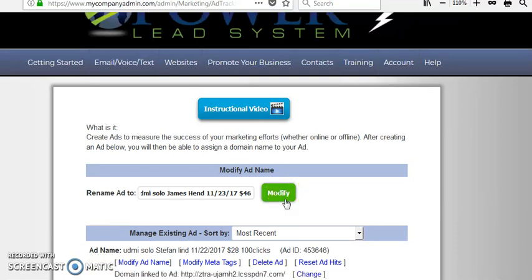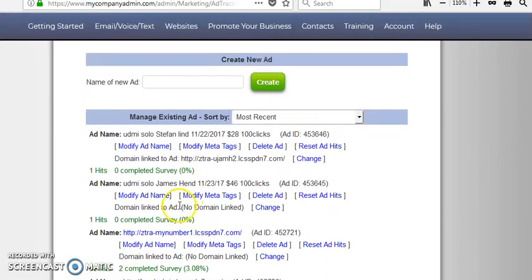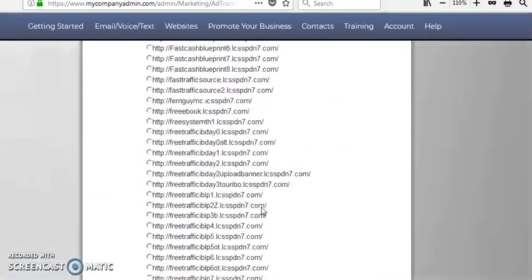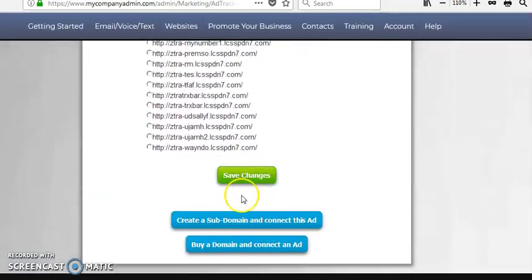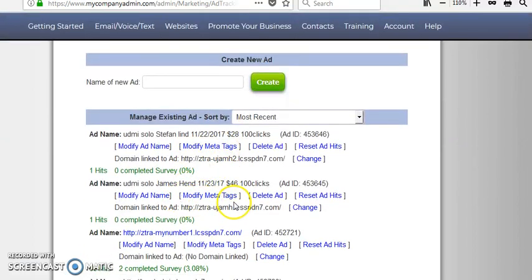and then that one will have the name, that this one is James, and then we could go find the link that we associated with this one, the one we gave to James, and that was JAHM, just number 1. Save changes, and that's it. Whenever you give these out, you could definitely monitor where they're coming from. So you can either reuse these if you want, and to reuse them, all you do is modify the name.